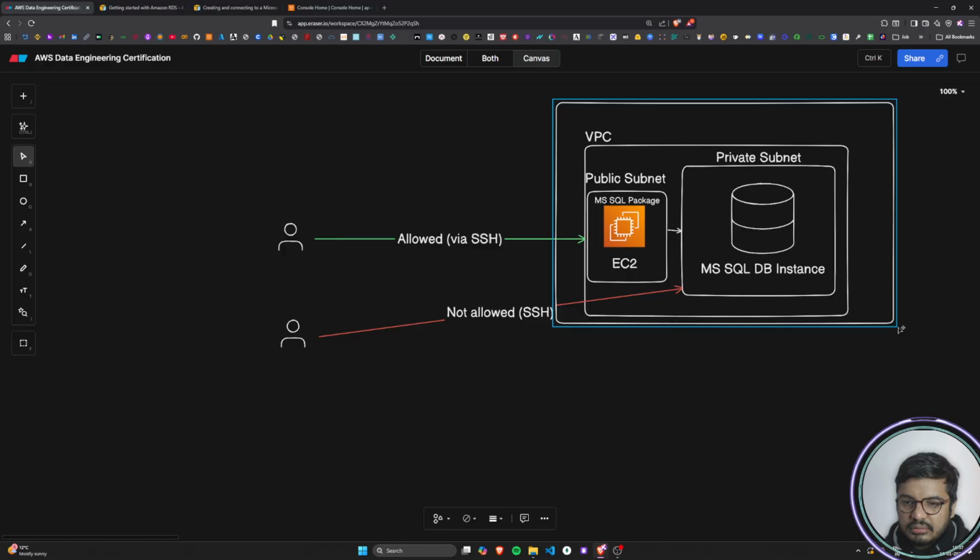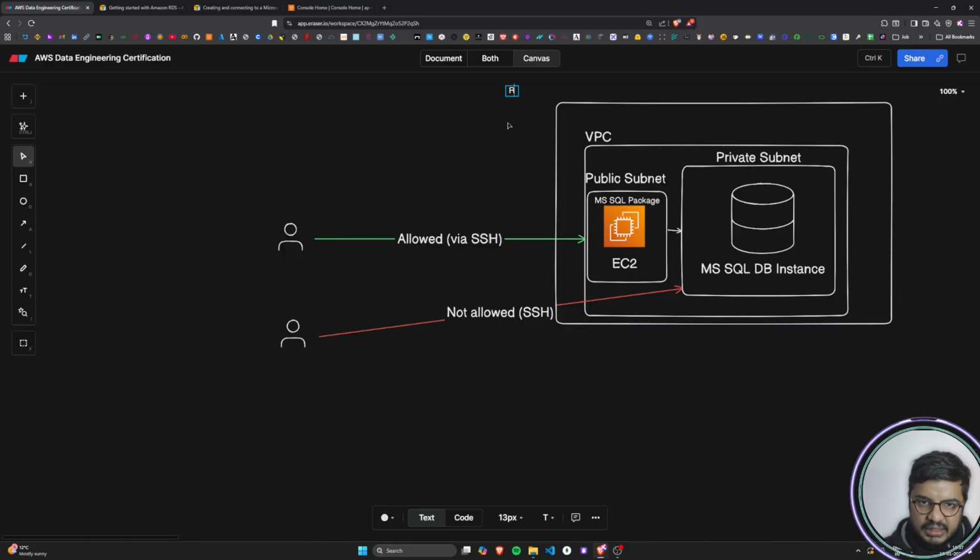We are already aware of the concept of regions and availability zones. So this is the region, and inside this region there will be an availability zone, and inside that availability zone we will have this whole infrastructure that we have discussed. So let me just create it, no worries.